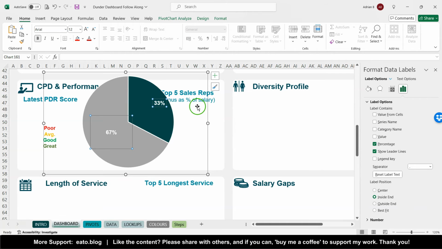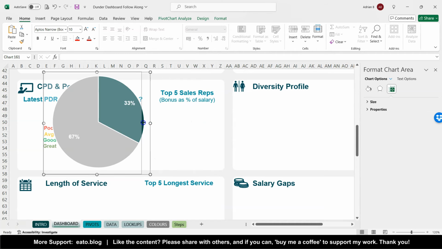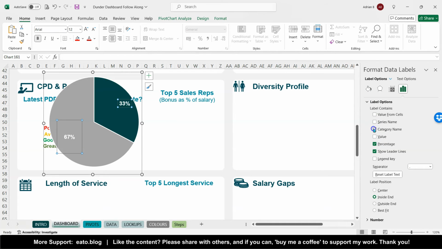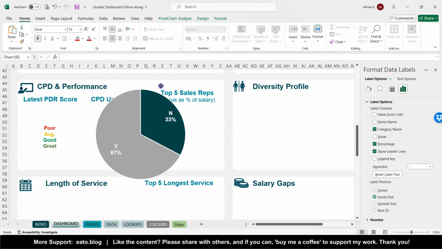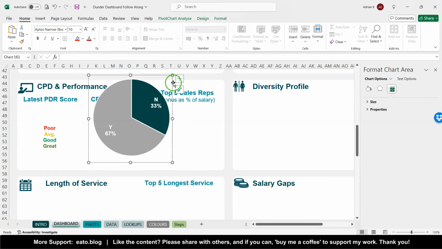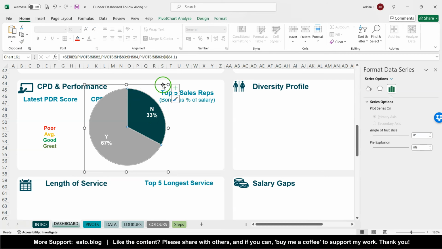That's the only difference. But what we can do then, now we know that yes is good, no is bad. Actually, I do want the label options because otherwise this category name, sorry, yes and no. Otherwise people won't know what they're looking at, particularly if they're colorblind. So color is useful, but just bear in mind not everyone can see, particularly red and green, that's the most common colour blindness. Little tidbit of information for you there.